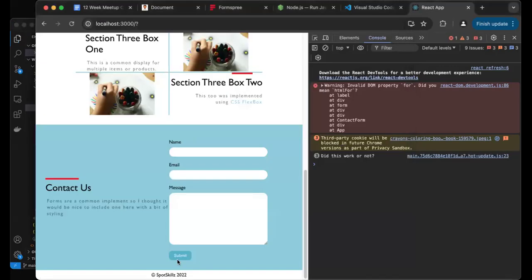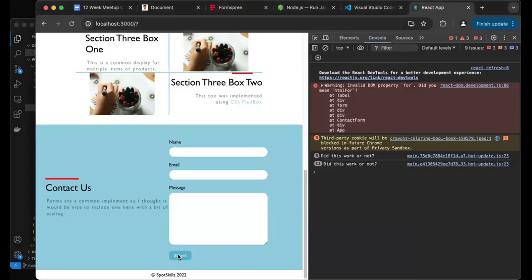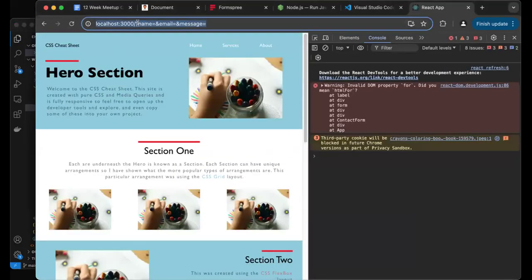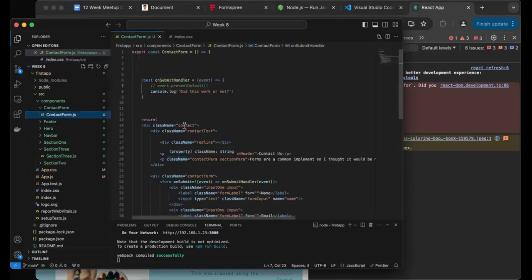So even if I do all of that, nothing's going to work, which is fine. But I'm going to get rid of the event prevent default. And I'm going to refresh the page. And we're just going to see, okay, cool. We got that same behavior in React as we got with the previous HTML by itself form. So at least that part looks familiar. Okay, I got name, email, and message. Awesome. But now how do I capture that data inside of React?